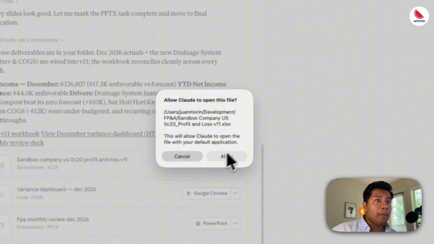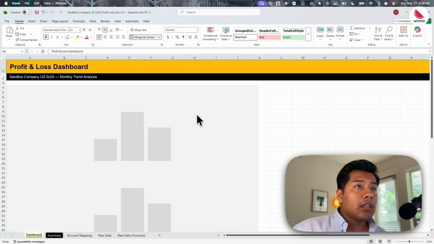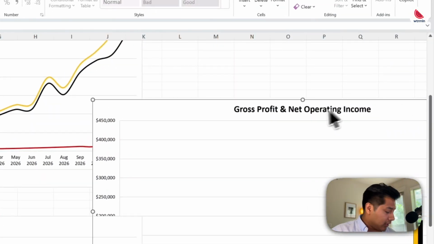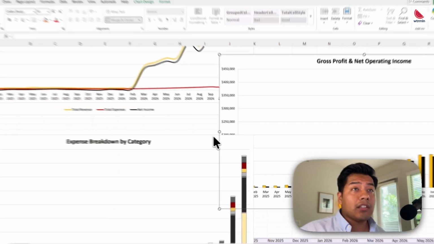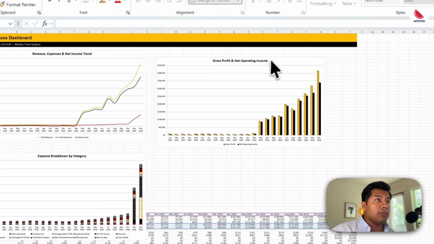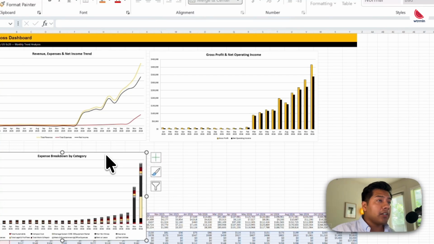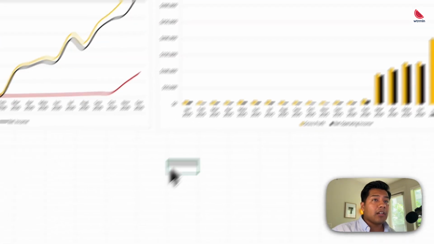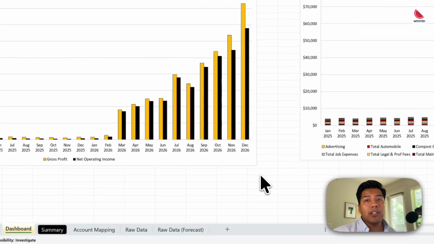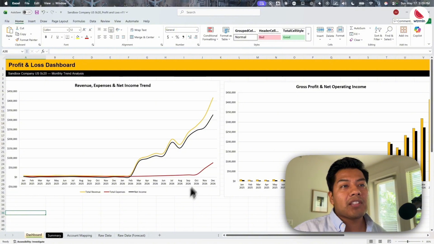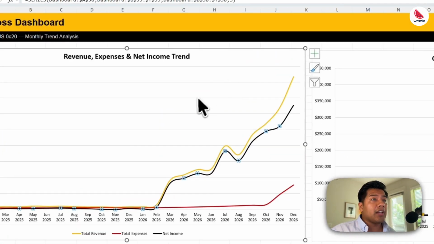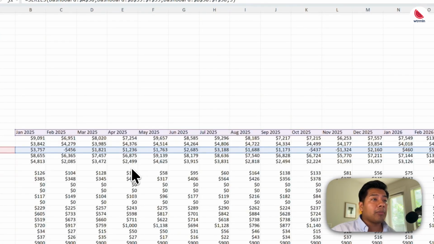Let's look at the Excel file. And the Excel file looks fine. Yeah, it looks pretty good. These graphs could use some tweaking here. But I think to begin with, most of the graphs were not super well organized. But these are the graphs that I put together, and you can directly copy and paste these into a PowerPoint presentation. But you shouldn't need to, given that we have a presentation already built for us. And of course, these are all pulling from our data set down here.